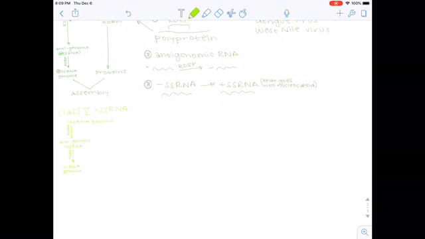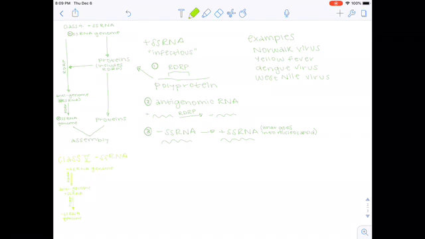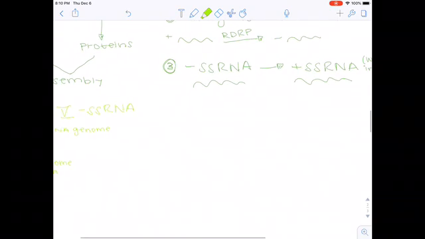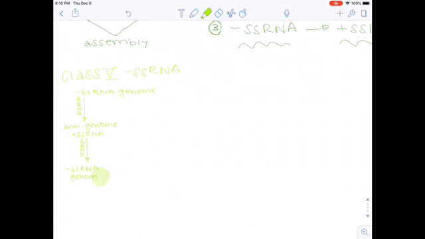So it's pretty much the same process. If we zoom out a little bit up here where we're looking, we go from the genome, use RDRP to the antigenome, then RDRP to go back to the original genome. Down here, we go to the genome, RDRP, antigenome, RDRP, back to original genome. Okay, so that is how the genome is replicated, but now we have to make the protein shell, the capsid.